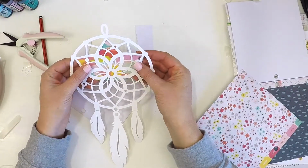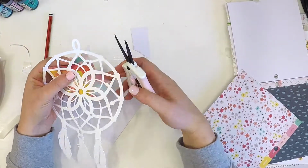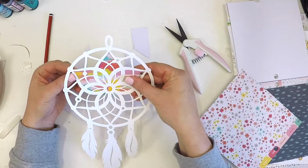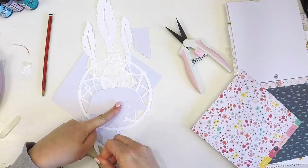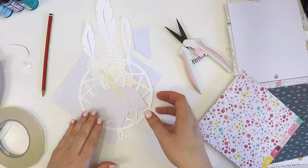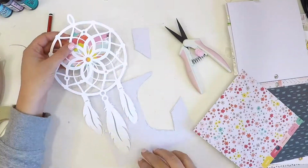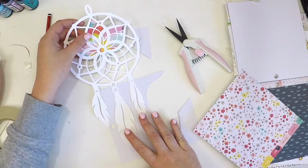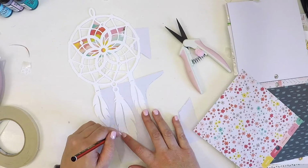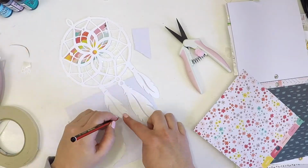So I just quickly added some beautiful bright coloured cardstock there behind that cut file, just to make it stand out a little bit. And then I added a little bit of cardstock, which you'll see here in a second, beautiful coloured cardstock behind the feathers of the dream catcher there, just to help that dream catcher pop off and not blend so much into that white background. And that seemed to be it. So the distress stain got put to the side, wasn't going to go there, and I knew that if I just put some pops of colour behind this cut file, it would do the job that I'm after.